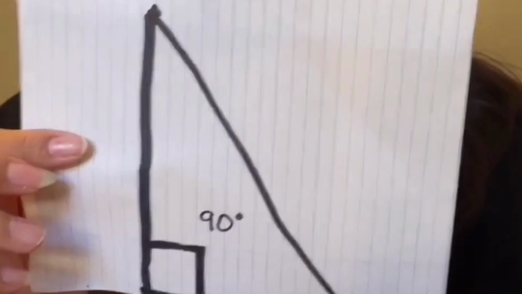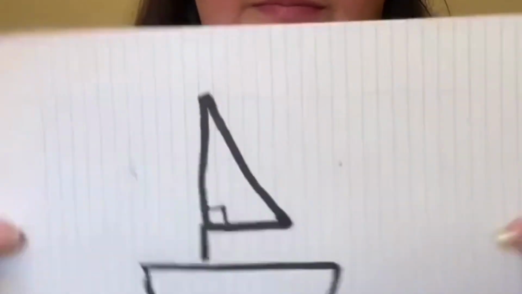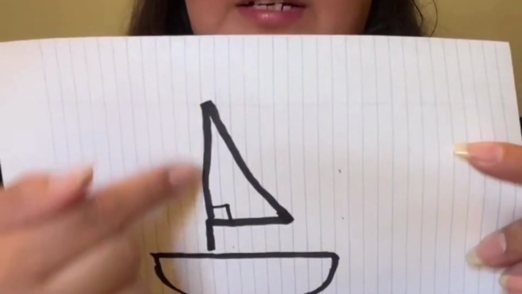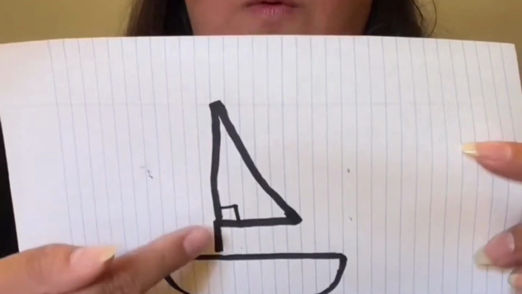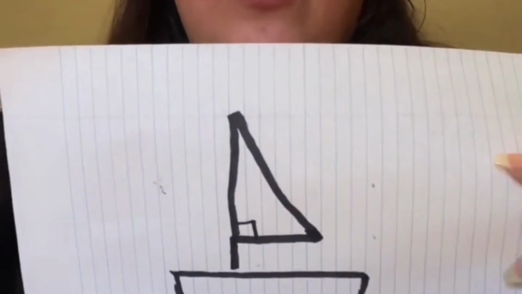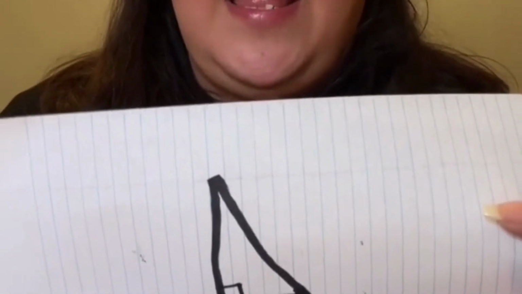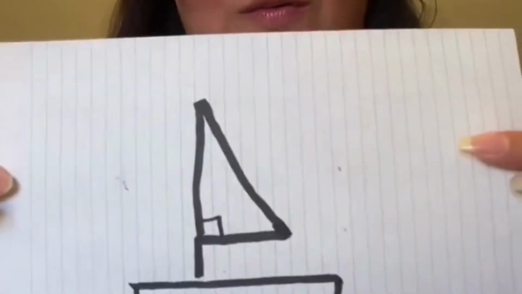All right, so we know our right triangle. Now, are you able to find or think about any shapes that make a right triangle? One shape I can think of, and I drew it up here already, is this beautiful sailboat. You see the sail here? It makes a right triangle. Now there are other triangles that we're going to be learning about today. So we're going to go ahead and pass this over to Miss Jones.